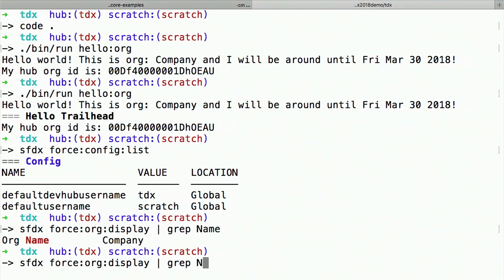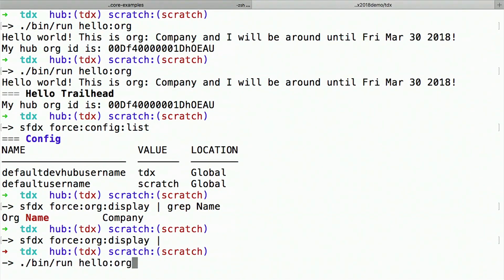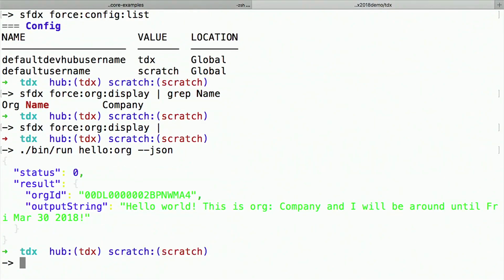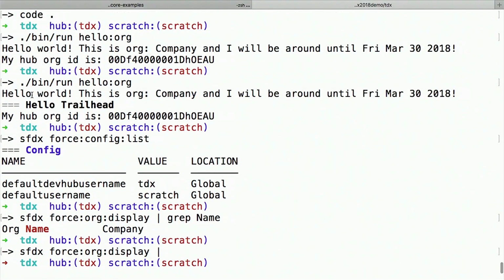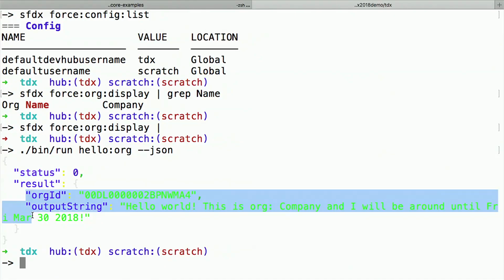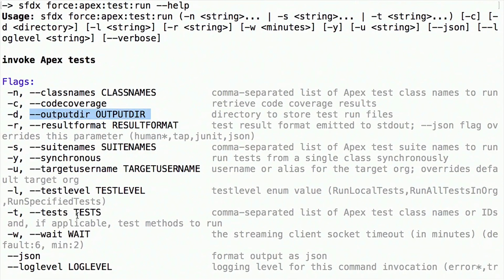Now another thing we do to standardize inputs and outputs is a JSON flag. So if we look at JSON, the reason why you would want your command to output JSON is so that other commands and other scripts can easily build on top of yours. And this is why we offer it in the first place. So you'll notice that there was no actual output like it was here. Instead, we get a JSON object, which has these two top-level properties, which are standard for all Salesforce commands, right? We have a status, so it's 0 because it was successful. It would be 1 or greater if it was an error. And then we have the results. And this is what the command is returning itself.